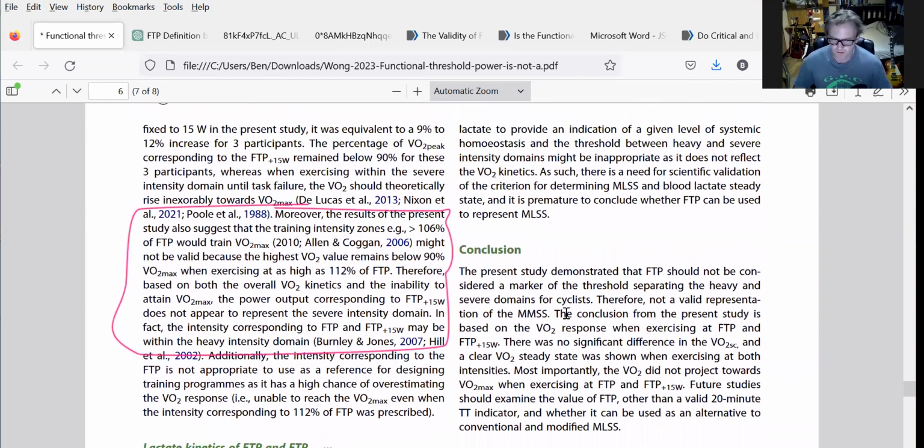Now, why is all this important? Well, as I mentioned, TrainerRoad are probably the worst for this, and Zwift are probably equally bad as well. And having a look through TrainingPeaks as well, there's a lot of coaches, in inverted commas, that do this really badly too. Using the results of an FTP test doesn't delineate training zones. For example, Allen and Coggan suggested that 106% of FTP would train VO2 max. According to these results, no, it just doesn't. And to say that training at 90% of FTP would equate to LT2, no, it just doesn't. So we can't make predictions on delineations of training zones from an FTP test.